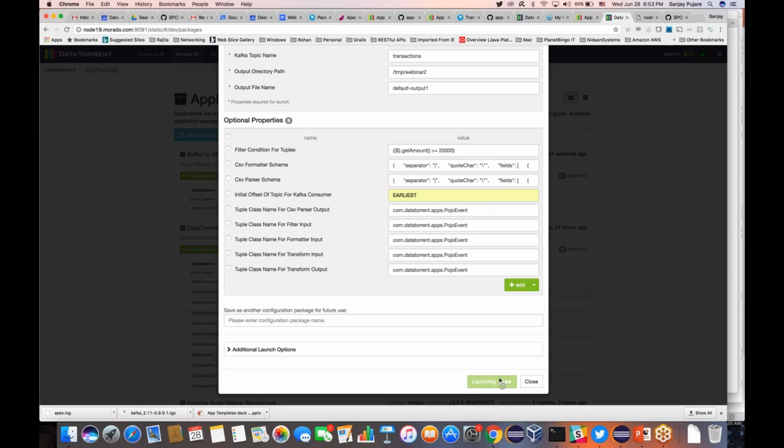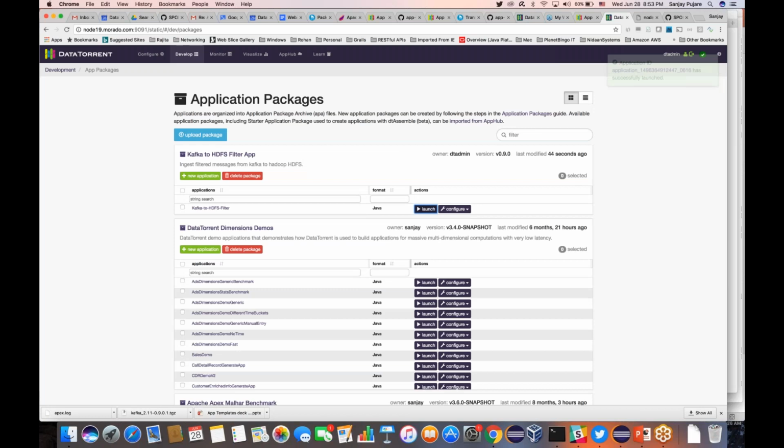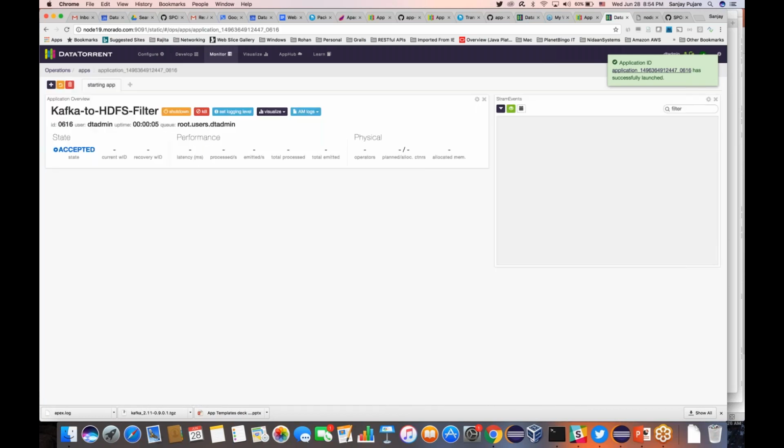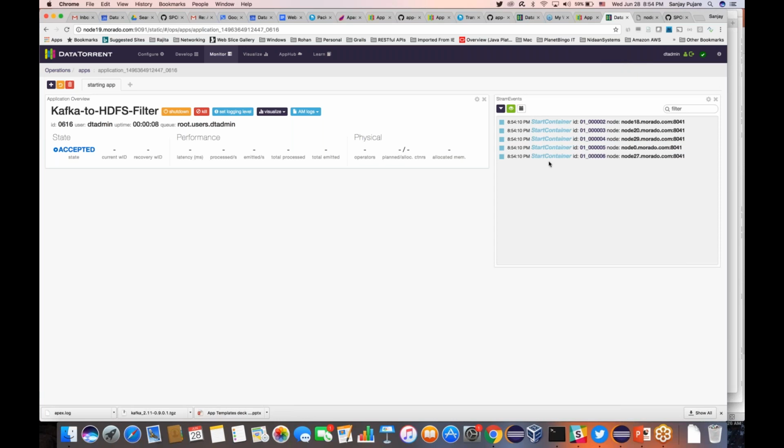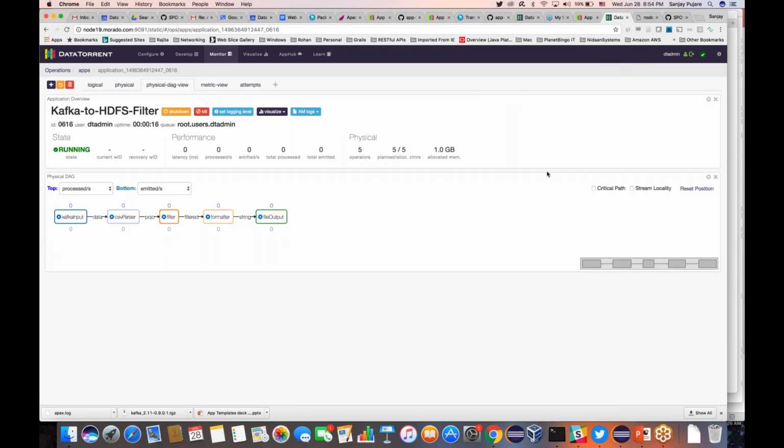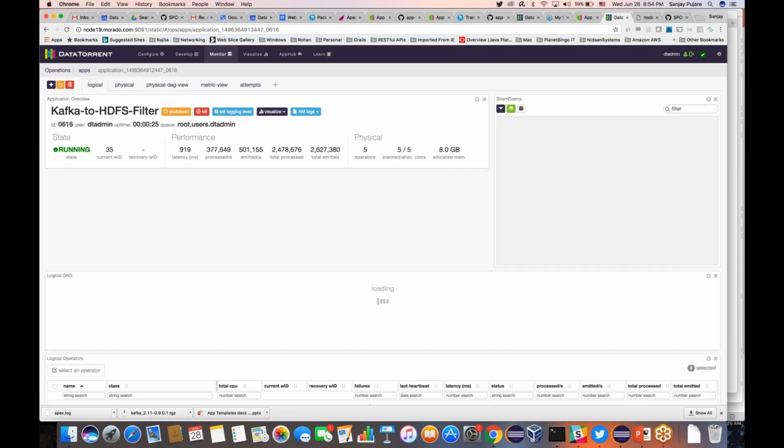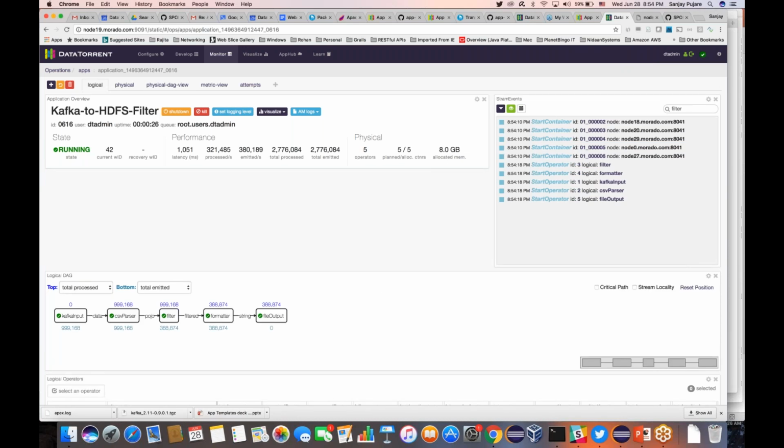It takes a few seconds for RTS to package the application and send it to Hadoop, so that YARN will unpack it, find containers, and deploy containers onto the nodes. And once that is done, the operators inside those containers are started and the application starts running. Now, this is the visualization part that I was talking about. The application has started running.